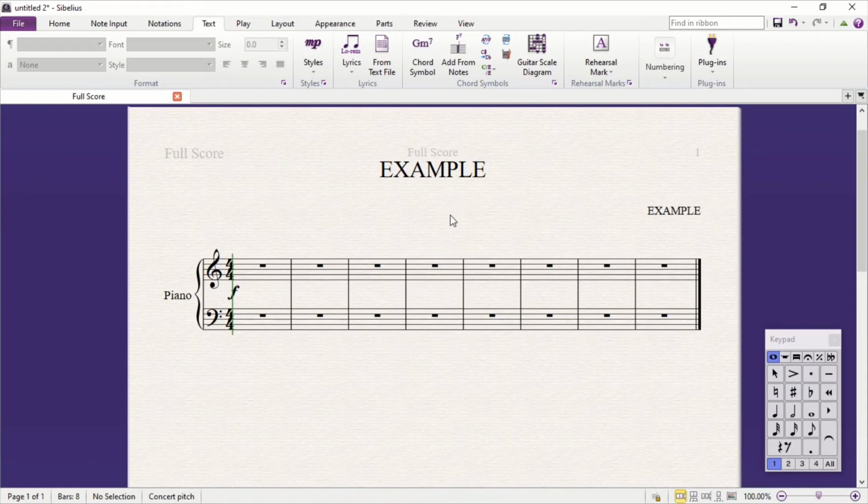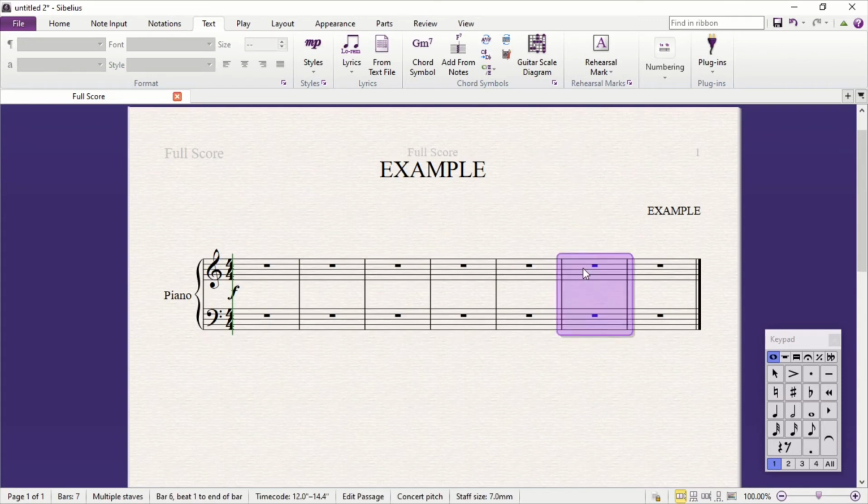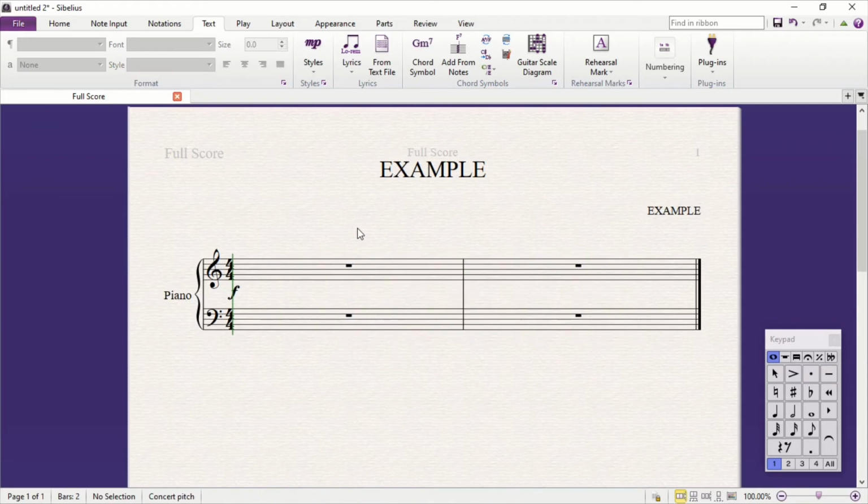In order to delete bars permanently, rather than just removing their contents, you have to press the Control button whilst clicking the bars you wish to delete before using the backspace button. You can delete multiple bars using this method by again using the Control button and clicking the bar, and using the Shift button to expand your selection wider before using the backspace button.